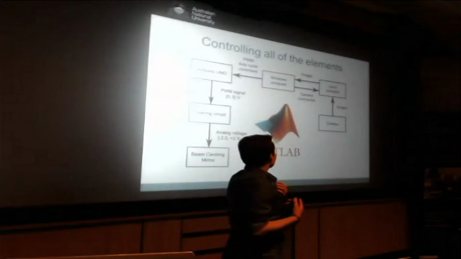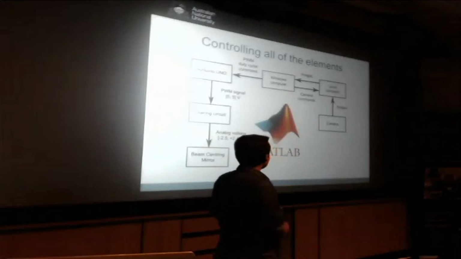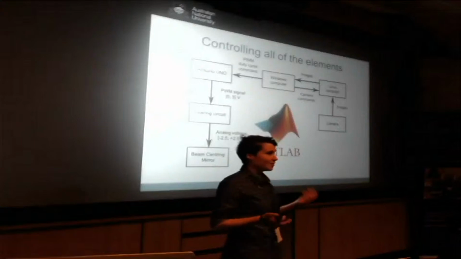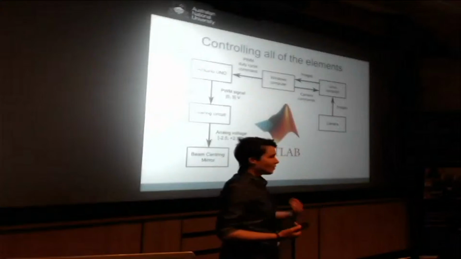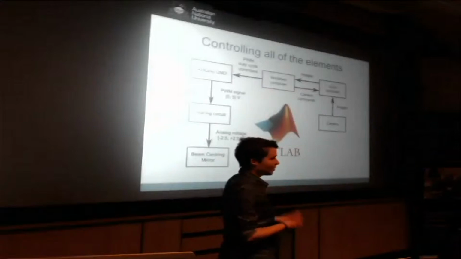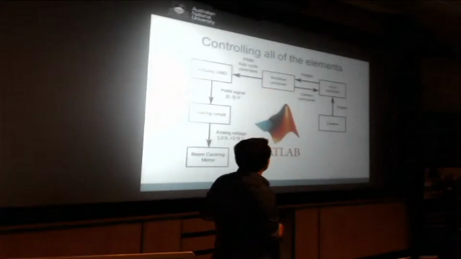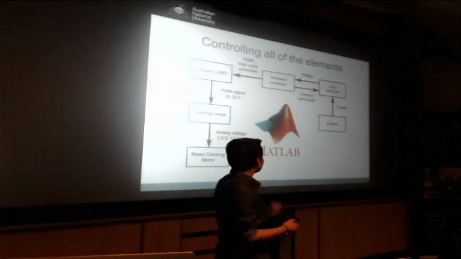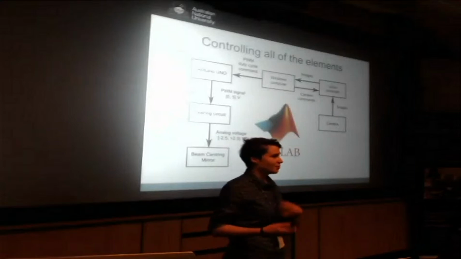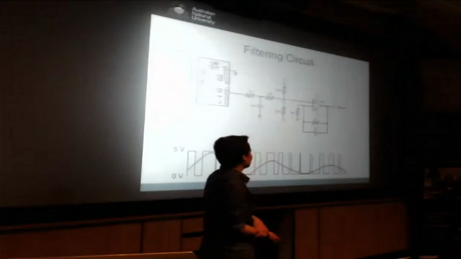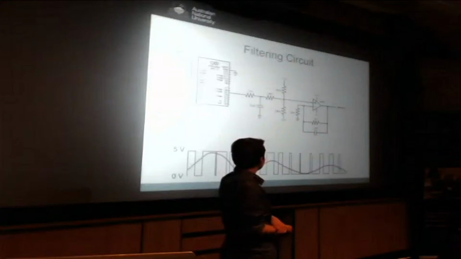So instead, I had to program a small hobby microcontroller, an Arduino Uno, which some of you in the audience might be familiar with, to generate a pulse width modulation signal, which is like a square wave with a variable duty cycle. I then had to implement a filtering circuit to convert this signal into the right signal to control the BCM. This is a schematic of that filtering circuit.